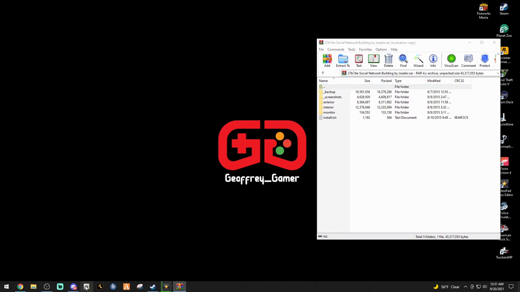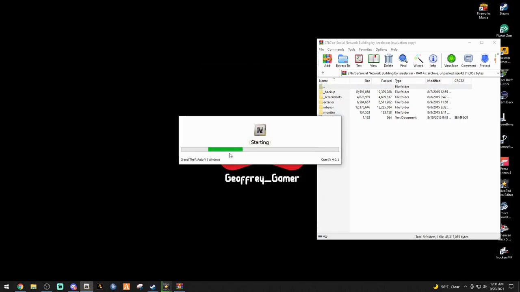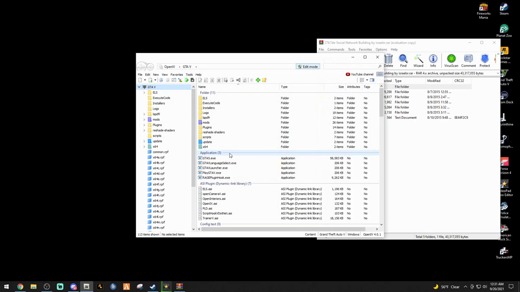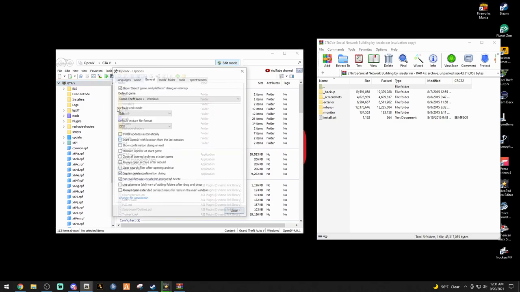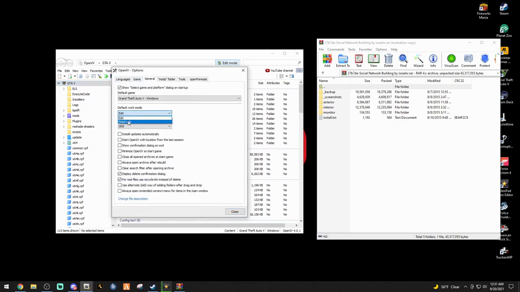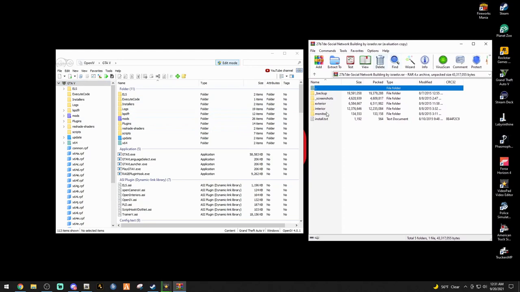We're going to need OpenIV, folks. So start up your OpenIV. And mine is going to automatically start in edit mode, thanks to our boy Criminal Jack, who taught me, and I will continue to teach you how to always have your OpenIV start up in edit mode automatically. Go to Tools, go to Options, right down here in Default Work Mode. Yours might say Read Only. Click Edit, then close. That way, every time you open up your OpenIV, you are automatically in edit mode. All right. With that being said, let's go, folks.